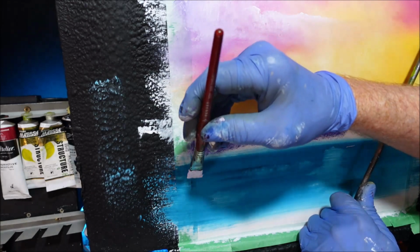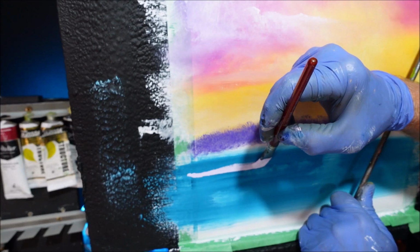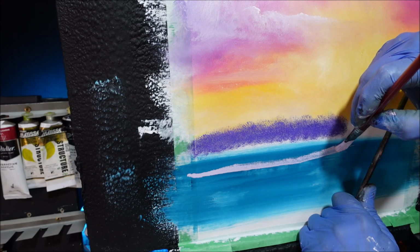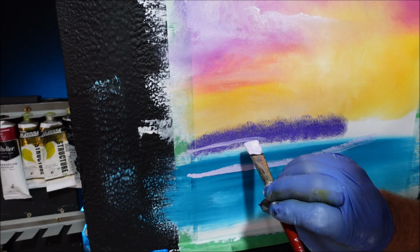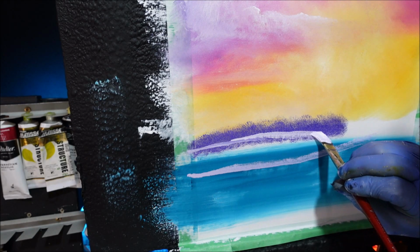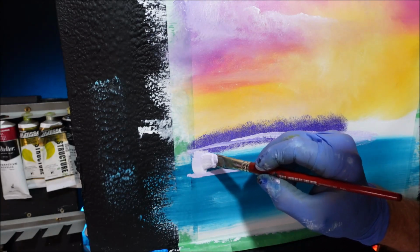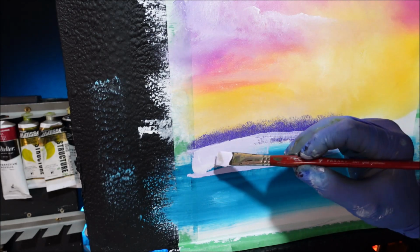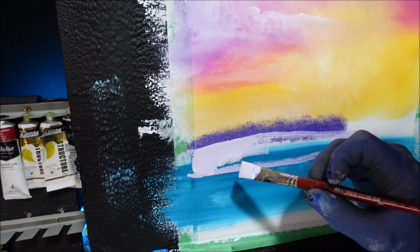So what I want to do is bring that to that white paint there. It just was easy to do that before I did this. So I've dried that purple bit. I want this kind of humped up in the middle, coming down and back over here. Okay, now I'll simply just map all this in. I want to show you something with getting a lot of mileage out of the paint on your brush as well. I'll just show you in a minute. Just let me finish dingleberrying this bit here up.